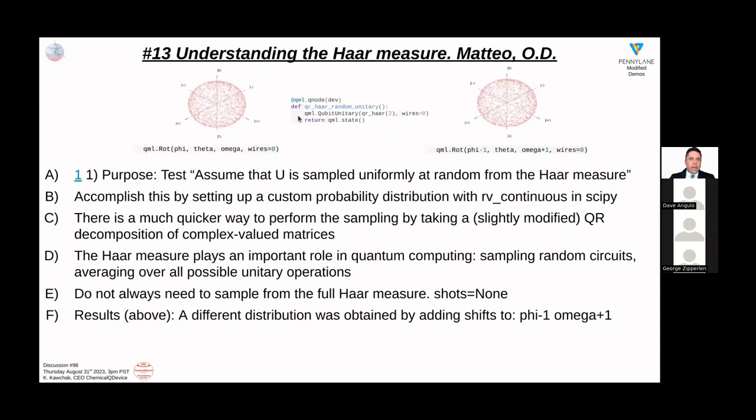Okay, so 13, understanding the Haar measure. The whole point is that I couldn't initially get tables, so it just outputs these. This on the left is the best case they got. I think they updated it three times throughout the demo, and this is the end. It's trying to do expressivity, so basically you want dots to be all across the qubit.